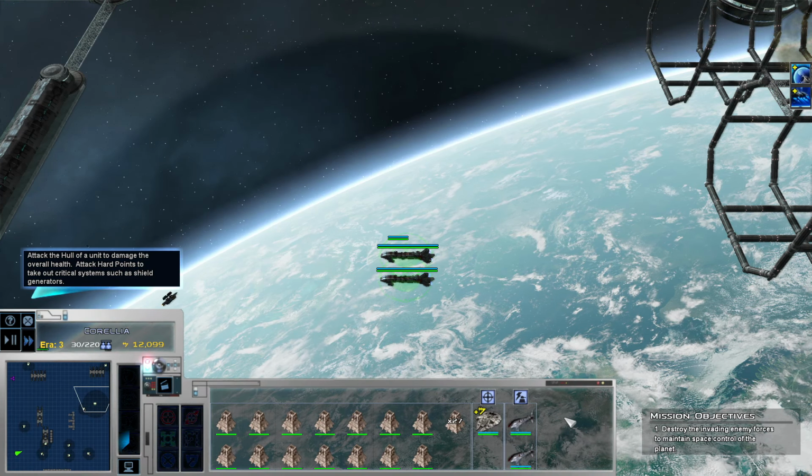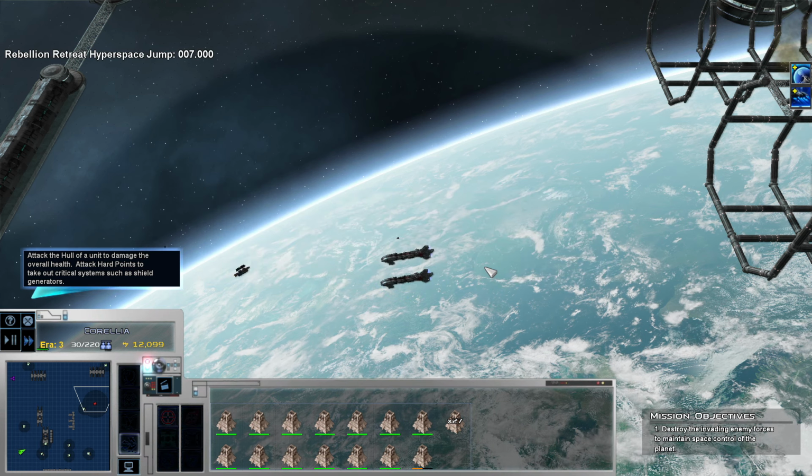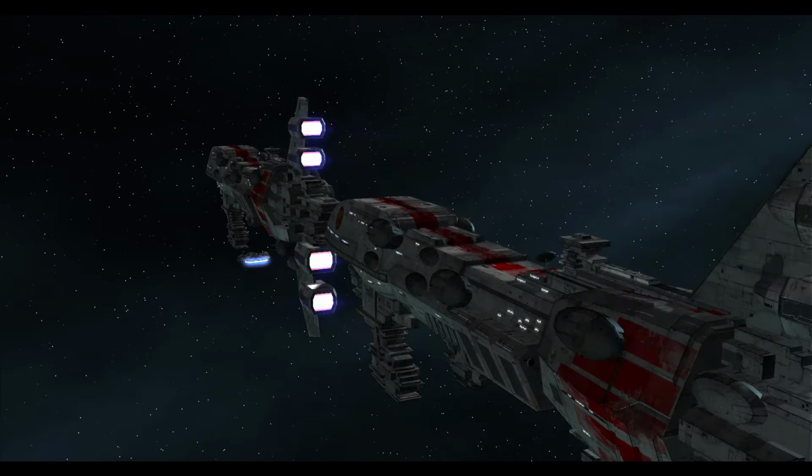Yeah, we have no fighters. If we had fighter support, yeah, we could do it. But no, if we had five X-wings, I think we could do it. Two assault frigates and five X-wings.